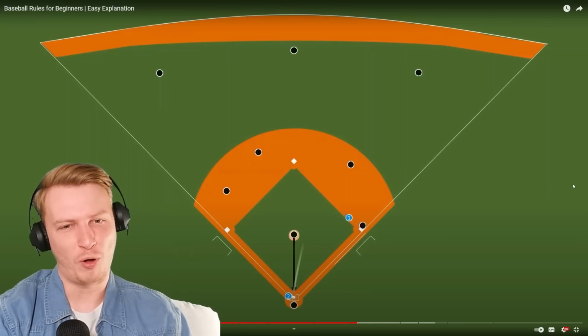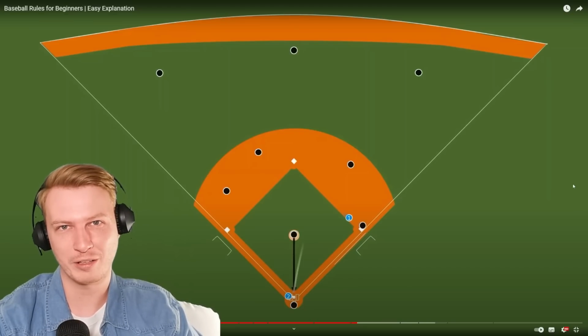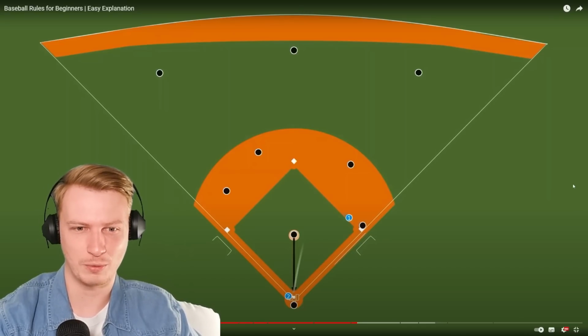I mean, we played softball a little bit in school, but that was a long time ago. And even rounders, we played rounders for a little bit. I don't know if you guys play rounders in America. It's deemed to be like a girls' sport in England, but when you're kids, everybody plays it. Kind of similar to that as well, in a way.